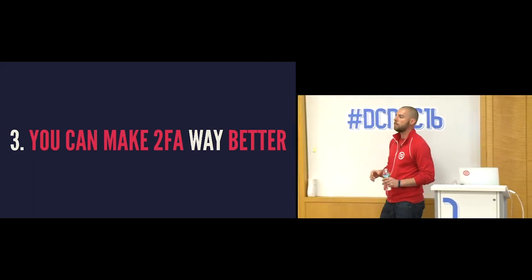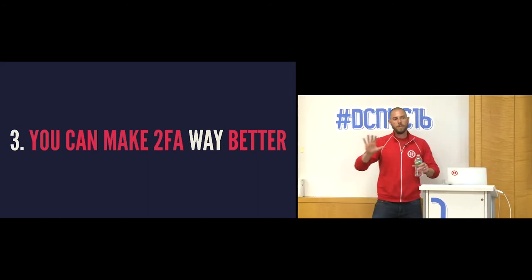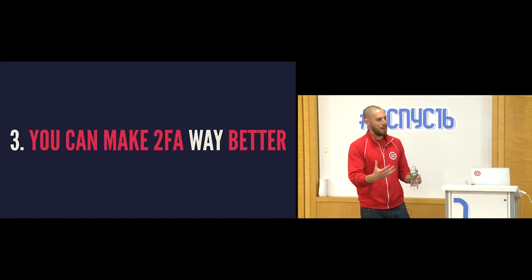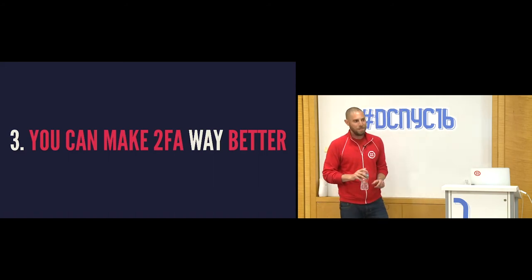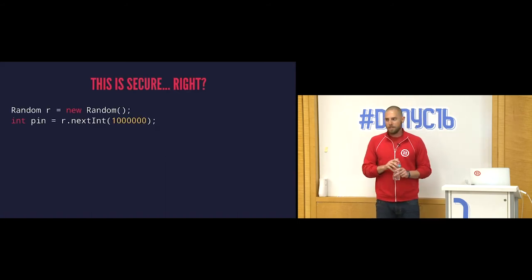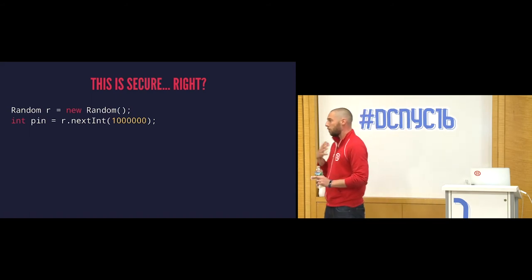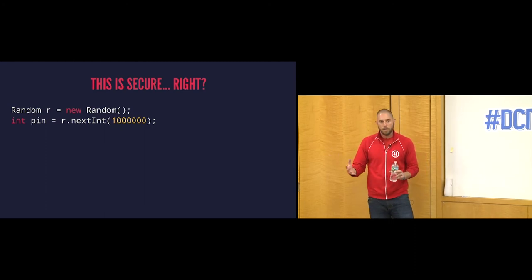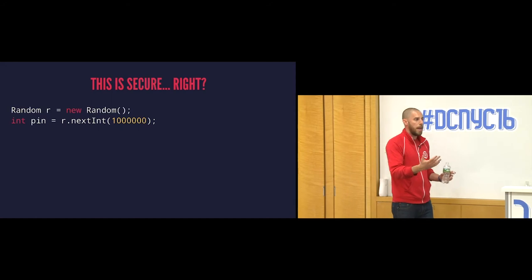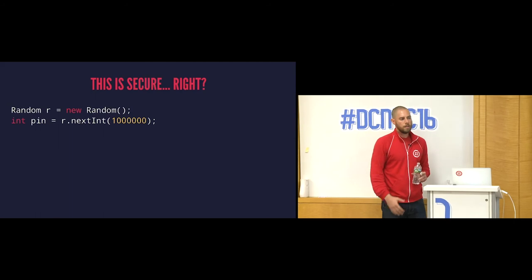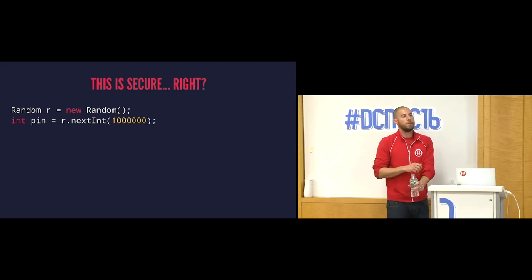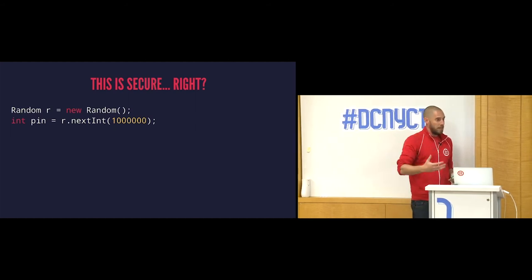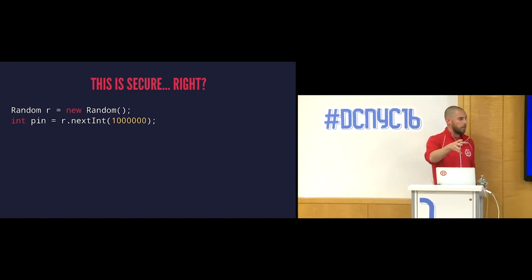Whenever we talk about this to a room full of developers, we always have to preface it with: do not roll your own. Whenever we as developers encounter a problem, the first thing we think is, 'Let's just go fix it — how hard could that be?' You just need to send the user a six-digit PIN, right? We work for Twilio and we'd often have people signing up saying they were building their own two-factor auth, and we'd reach out months later to find they were still working on it — some customers took a year, fortunately — because they at least encountered the reasons why this is hard, as opposed to folks who just roll out a quick solution.